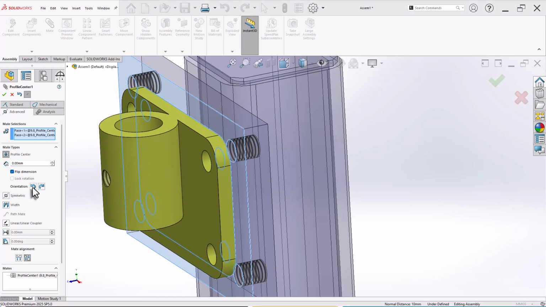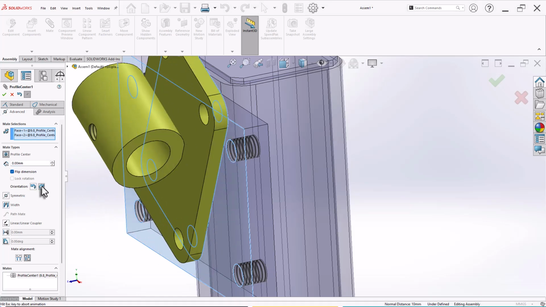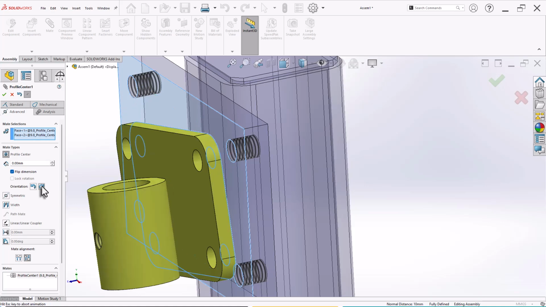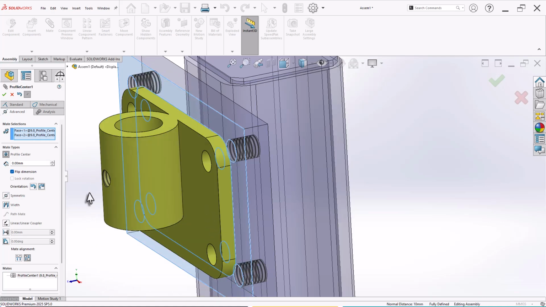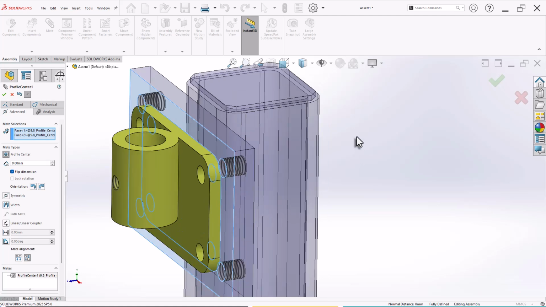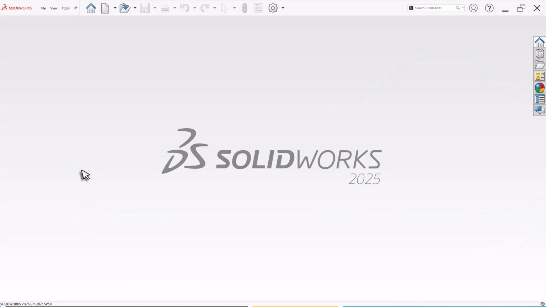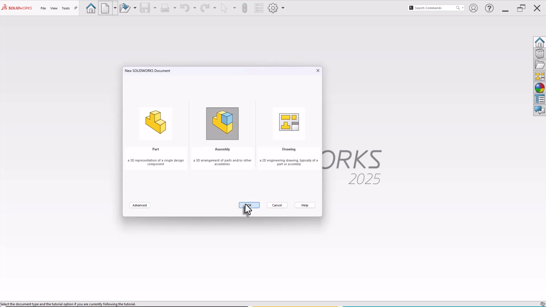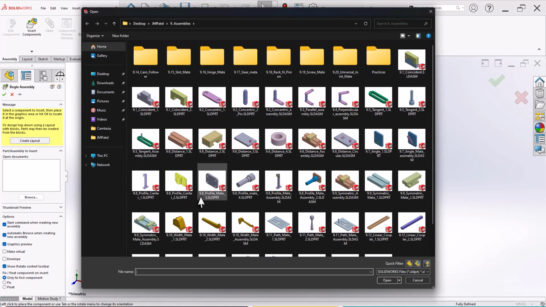Here we have orientation. Let's try like this, so you can understand what it means. So you can change the orientation of the profile of a second part. Let's try one more. So start the assembly document.